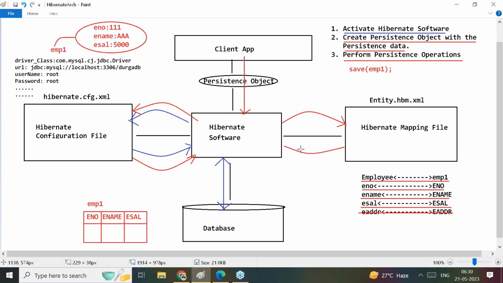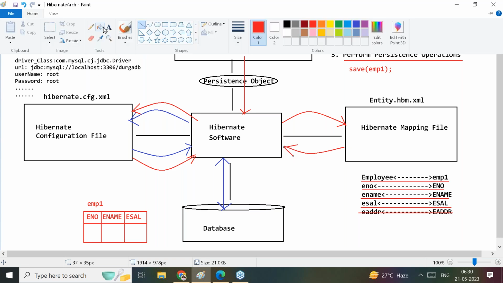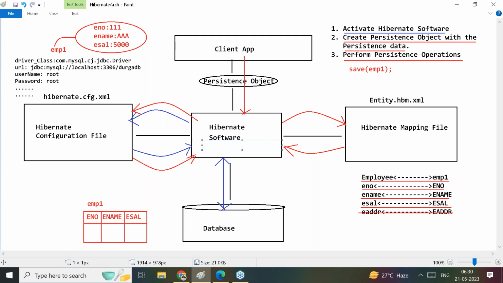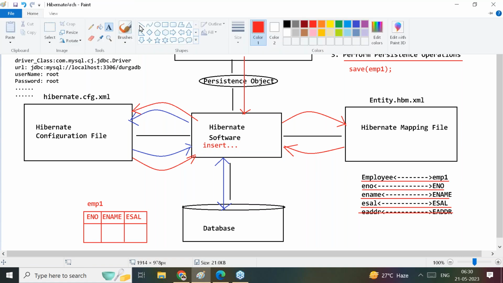Hibernate software will create a SQL query internally with respect to the same method, an insert into query. Then it will execute that SQL query.